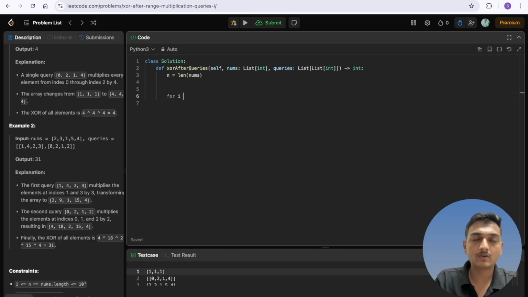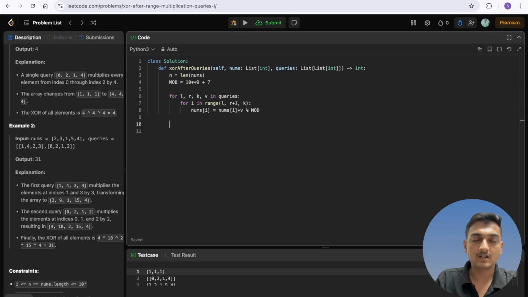So I can directly write something like this in Python: for L, R, K, V in queries, and for i in range L to R plus 1, because R plus 1 means R is included, I need to take a jump of K. Now I need to set nums of i equal to nums of i times V, and take modulo, and I can define mod here as 10 to the power 9 plus 7. I need to keep taking mod every time.